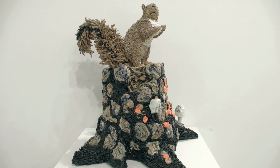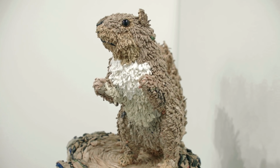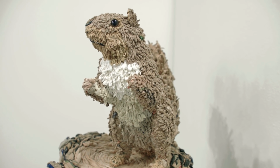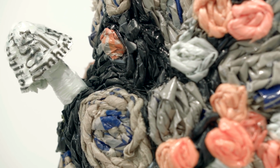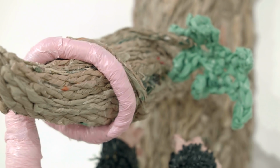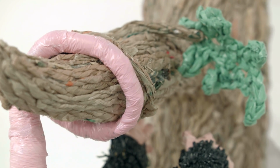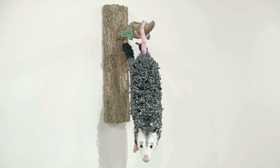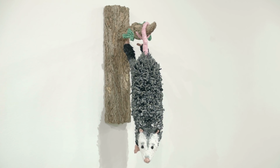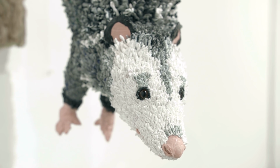Well, then the world started to develop because I'm missing this log space for the Dillard's bags. What am I going to do? I'll start creating lichen. I'll start creating ferns. And the world just kept exploding as I was problem solving on how to use this new material. It's been an entire exploration in materials and process over the last year. And this is the first time that I'm debuting this work as a body of work.